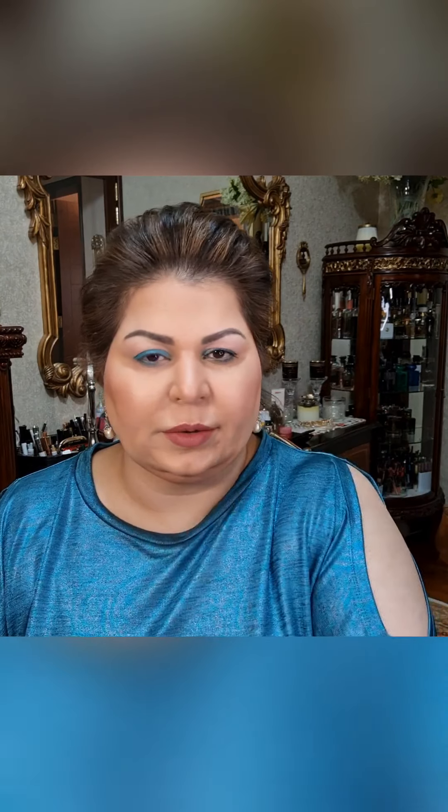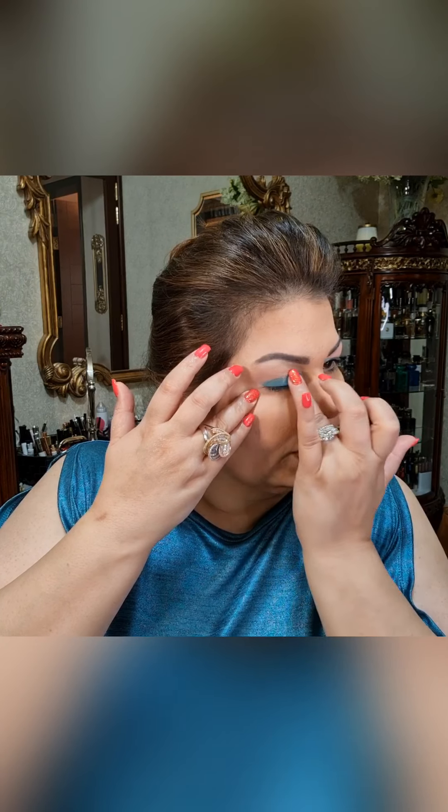I'll be using this Visi Art palette which I really love - this is the shade that caught my attention because it has the same shade as my top and it has a shimmer to it. There are two ways to apply it: you can apply it with a brush and spread it with a fixing spray and then top, or otherwise you can take your finger and move on it. This is how I take it on my finger - I take it like this and it looks a beautiful shade, then I go on top of my lid.